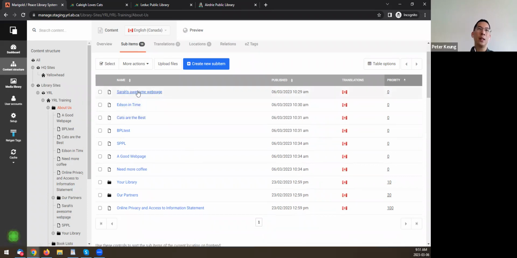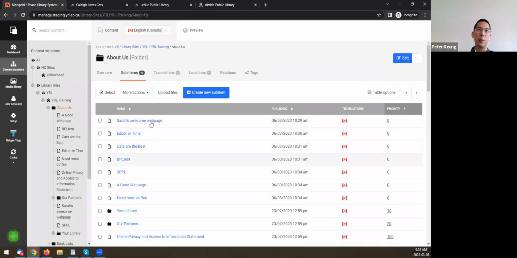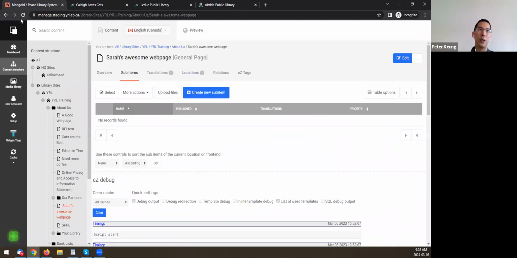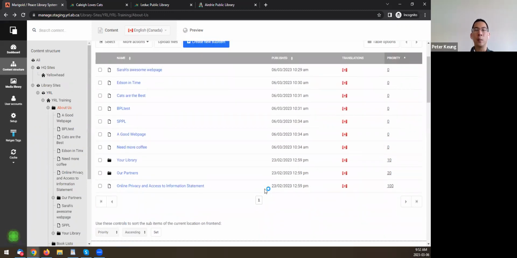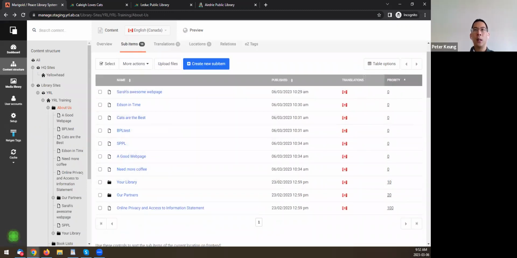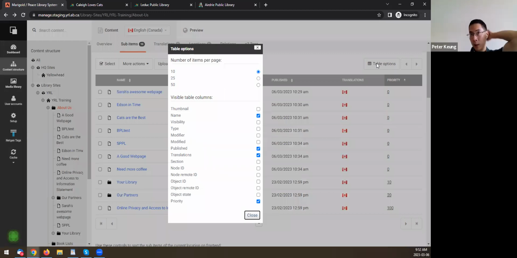For example, I can't tell what type of content these are. I know they're mostly all general pages because that's what we were doing here, but I can't see that right now. I don't want to have to go here and see, okay, it was a general page. I can customize this table in a couple of ways. And I do that with this table options.